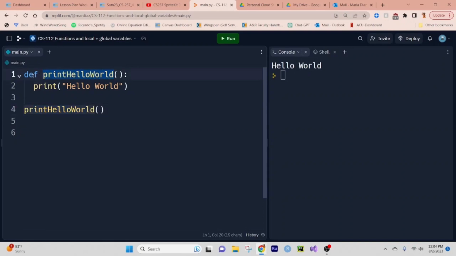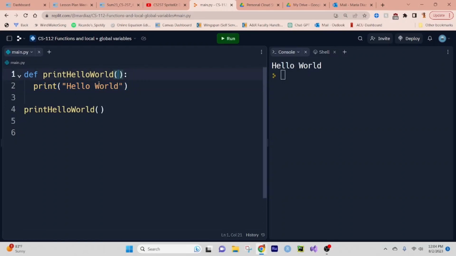So what it's doing is it's identifying the name and finding it here. And then, okay, well, what does print hello world do? And then it goes into the code that's underneath. And something interesting: inside of these parentheses, you decide if there are any parameters that you need to include. In this case, we don't need any parameters. We don't need anything to perform the code. But if we did, then we would put it inside the parentheses.